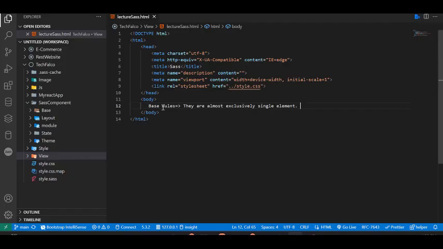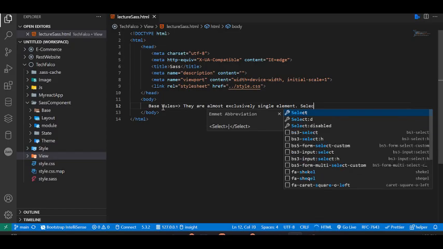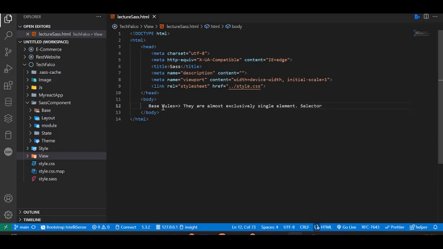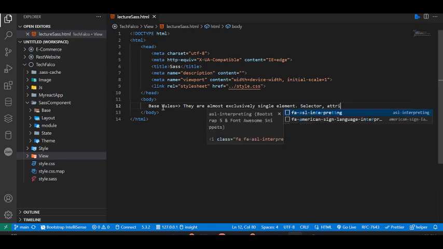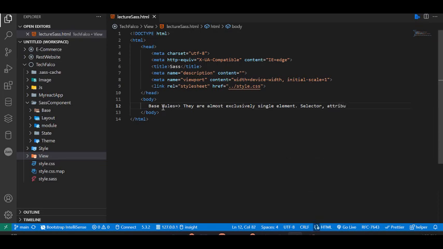What do I mean? Maybe you want to call a selector, or maybe you want to work with an attribute. From there, you don't need to be racking your brain about where the file is and where you can put it. It can be a pseudo class, it can be a child element, and so on and so forth.